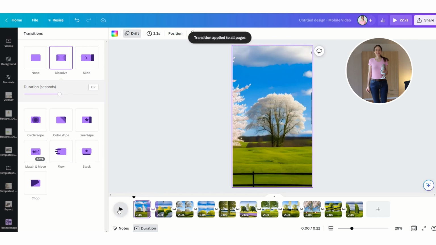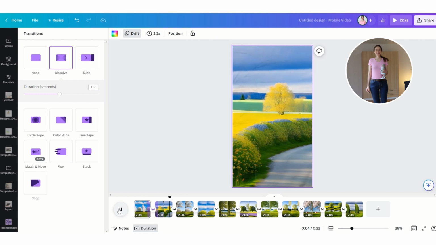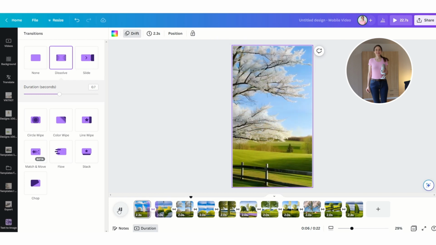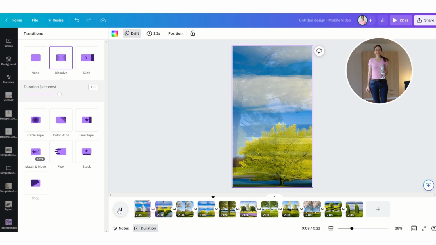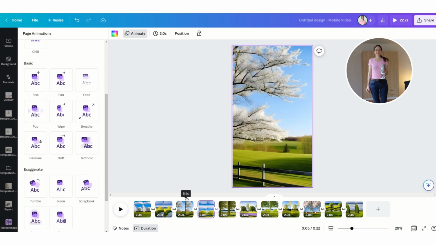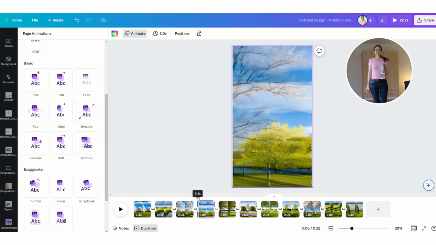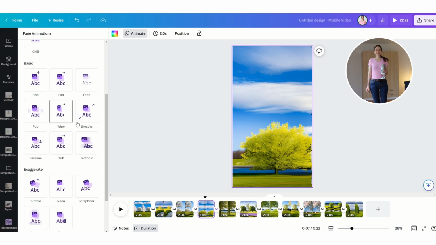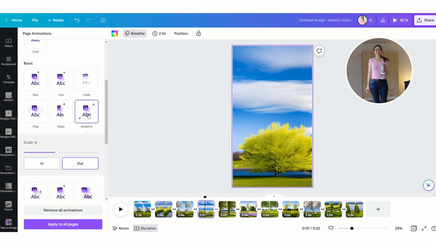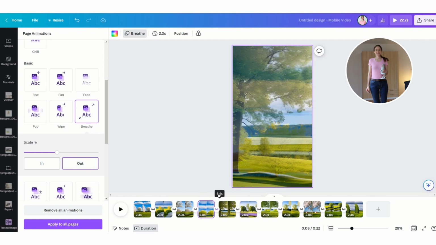It looks awesome. So if you want to, you can download each page individually and you will get a lot of different reels with one animated image on each reel. Or you can do what I will do here. I will download all these images in one reel. I can see that it will become a really beautiful 22-second long reel with all these beautiful images.